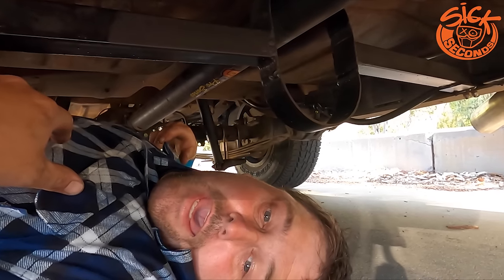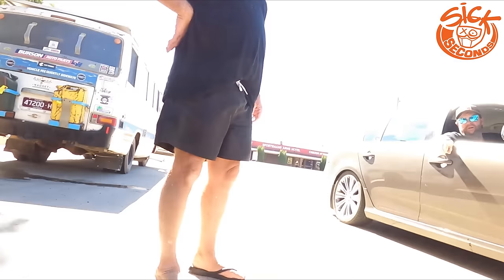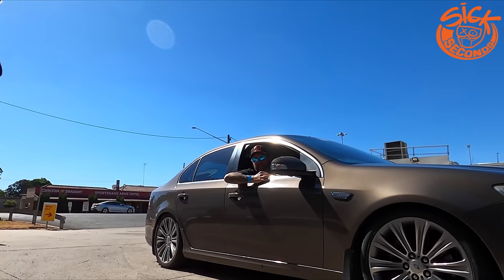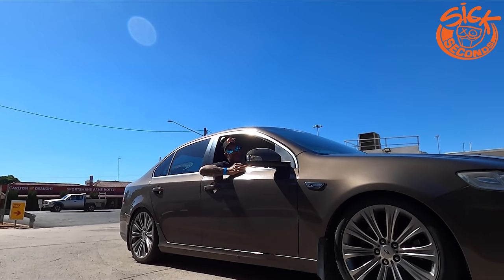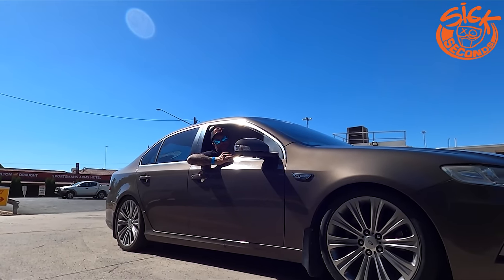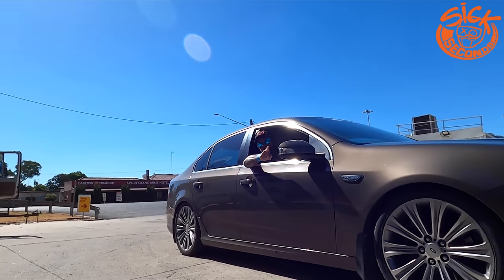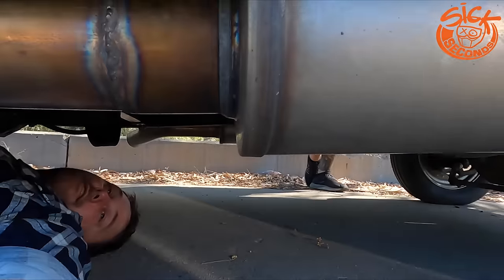Broke the diff. Yeah, you got one. I might be able to help you out. What do you need? I've got a Ford Explorer 8.8. And I've got $1,000 for a diff. What? Tell me what's in there now. Ford Explorer 8.8. Explorer? Ford Explorer. Ford Explorer 8.8 disc brake. Should all be disc brake.